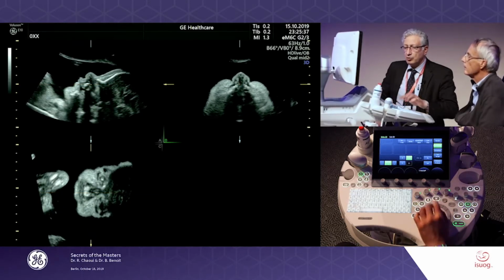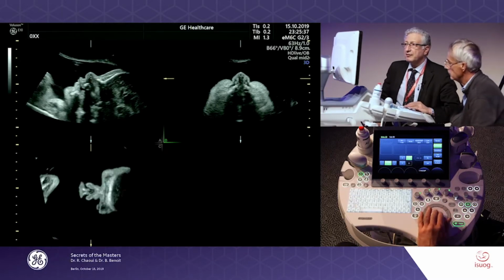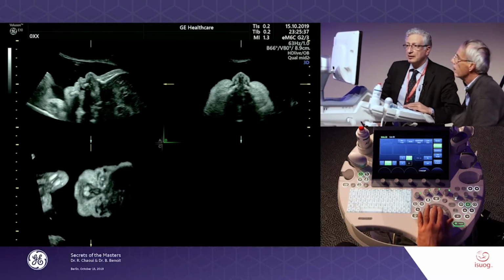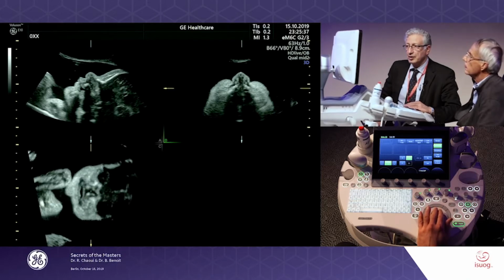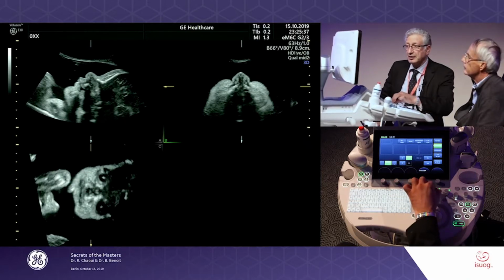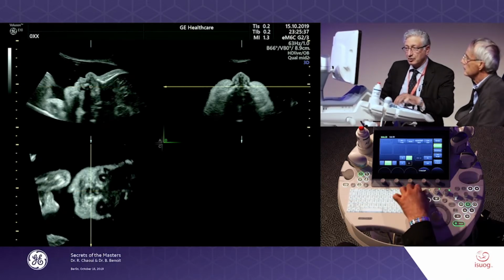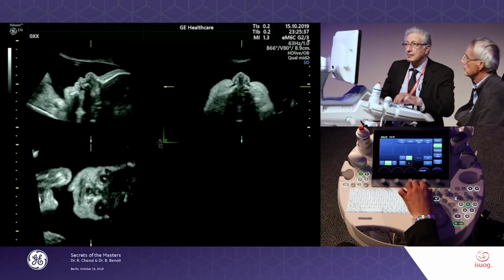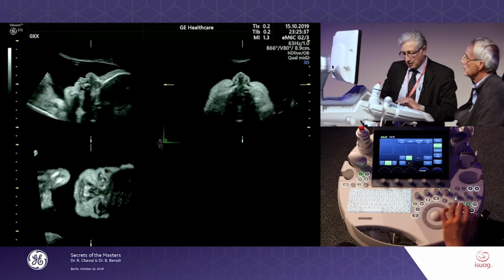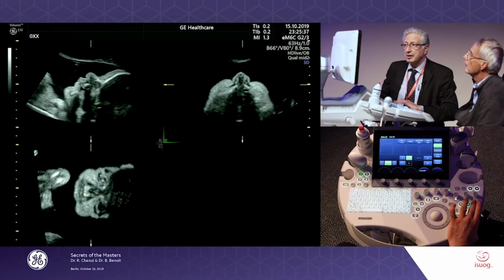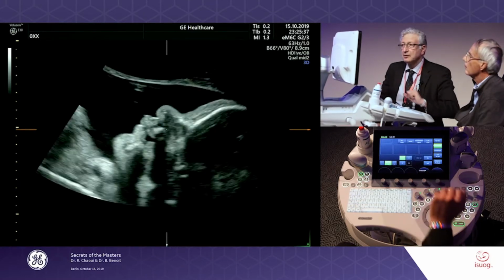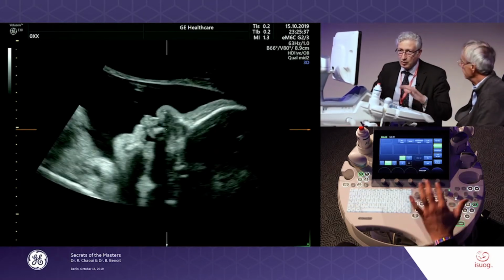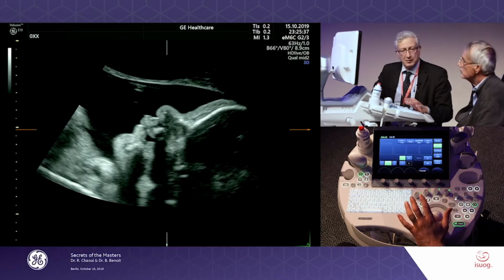Then I will move in the B plane from up to down and readjust the lower image in the C plane, again, to have a horizontal view. And now you see this is the true profile compared to the one we saw before. This should be done when you work on multiplanar.